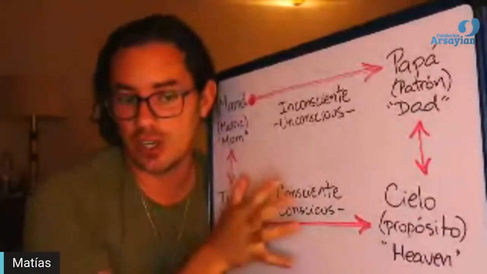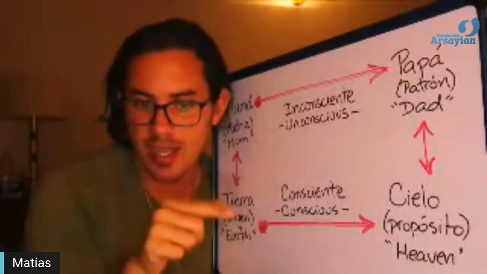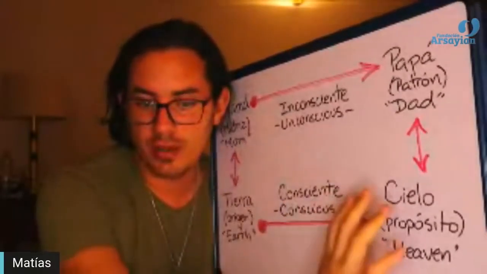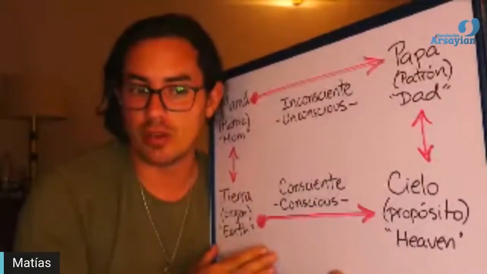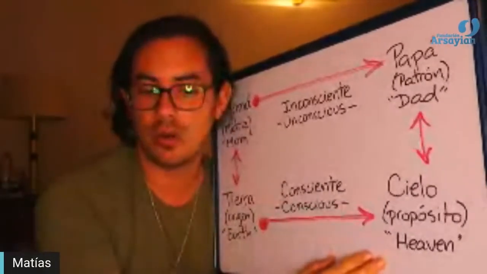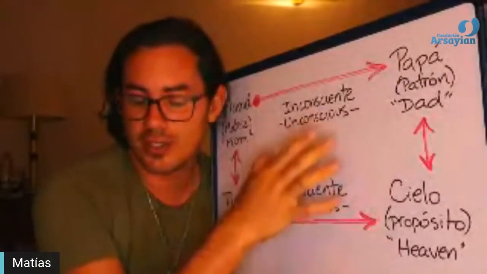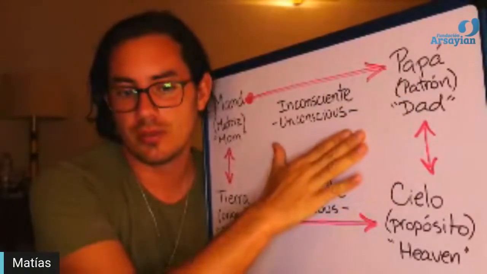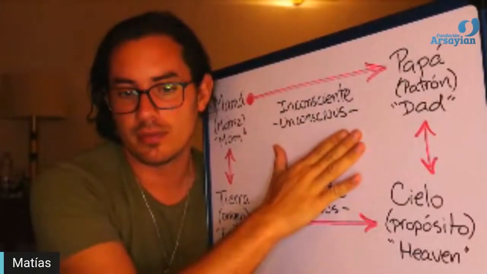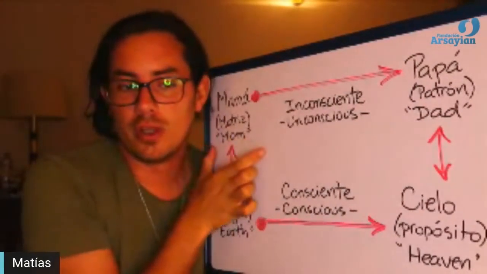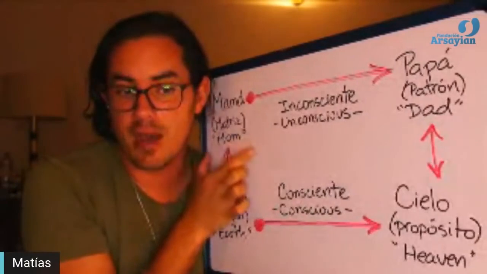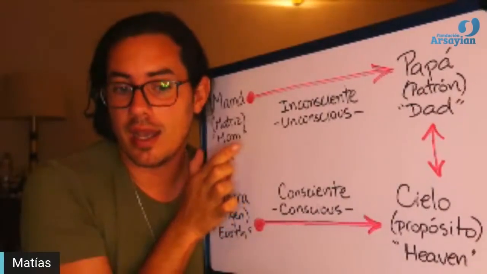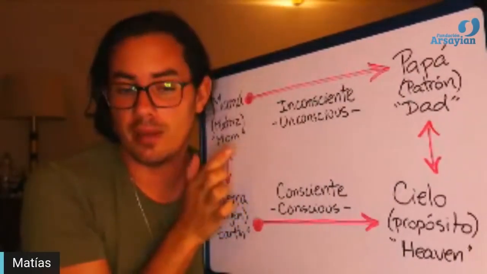Well, basically because the conscious is just the tip of the iceberg of the unconscious. So this part here of the conscious, the one where you recognize where you come from and where you want to go, is just a projection of all this history that has made you, that has created you. Not only from your mom in this life, but every mom that you have had in all your lives, and all the times that you yourself have been a mom.